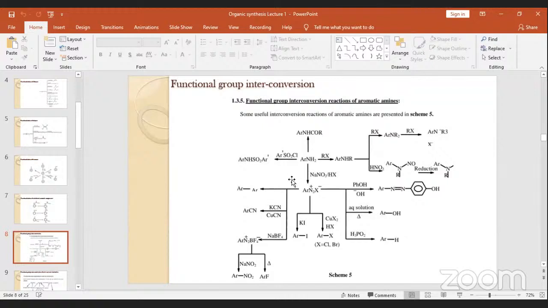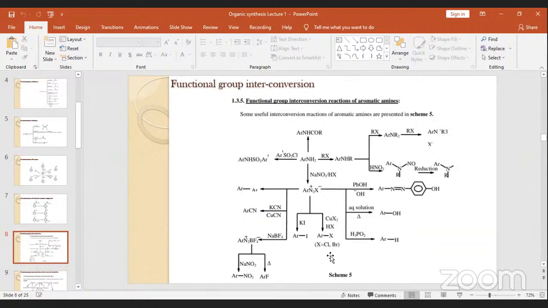And then this is another important reaction, diazotization. Diazotization of aromatic amines followed by replacement with chlorine, bromine, iodine, fluorine, etc. It's a really very important reaction, and many syntheses involve this reaction at some stage. Any corresponding aromatic amine you take and diazotize gives ArN2+ X-. This is called a diazonium salt. You see the scope of this reaction.